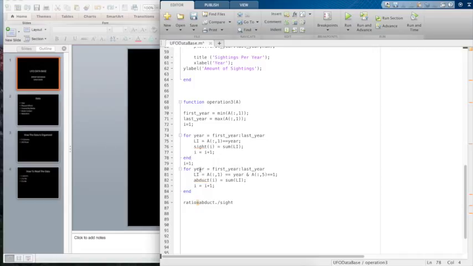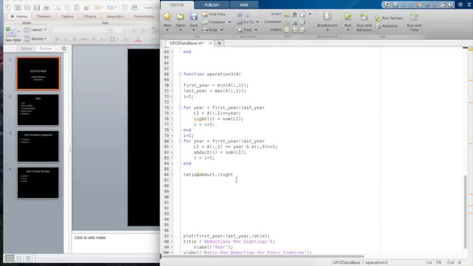And if the year and the column, the fifth column, represented 1, which means there was an abduction, then there was a count and it was put into an array. That array will show a total amount of abductions per year. And then we divide the two pieces of data and plot them.